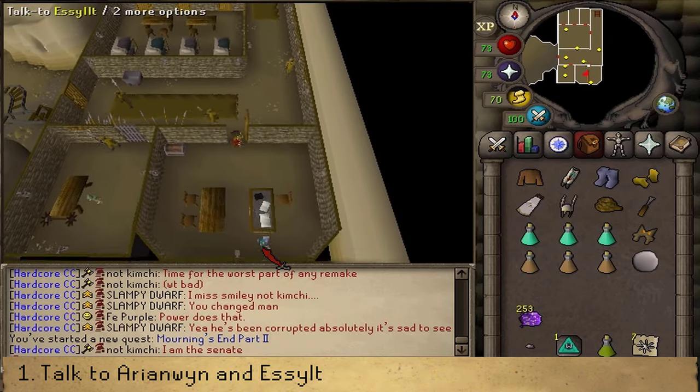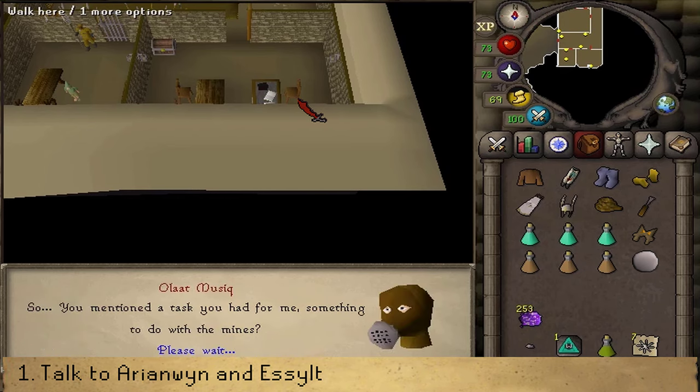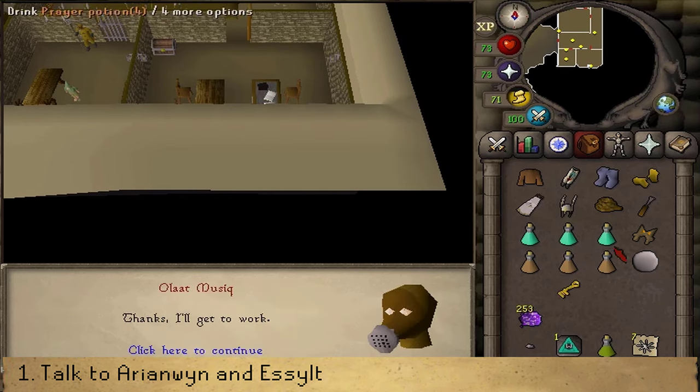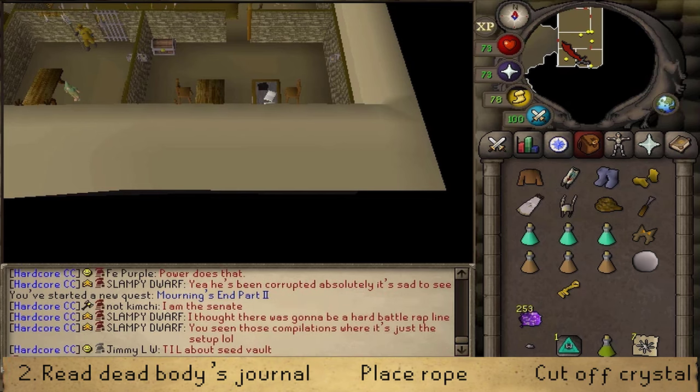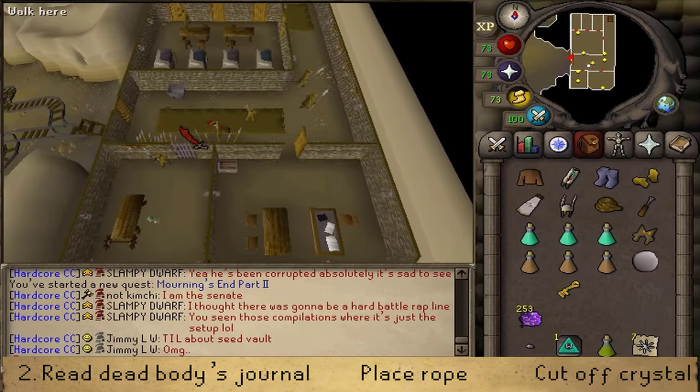Let's talk to Asilt, and he will give you a new key which can lead you into the Temple of Light. Let's investigate what happened to one of the dig teams by going through the western door into the room with the train cart tracks.